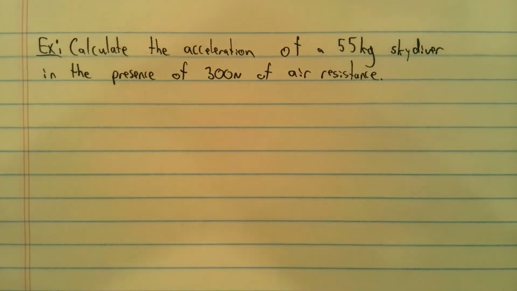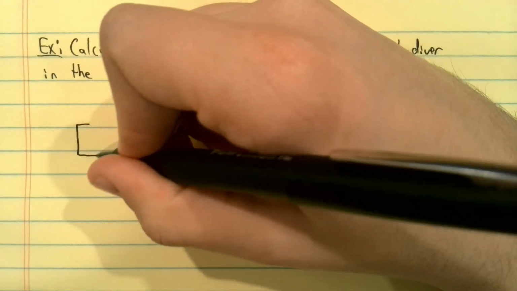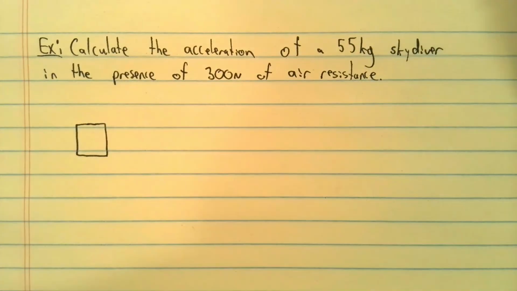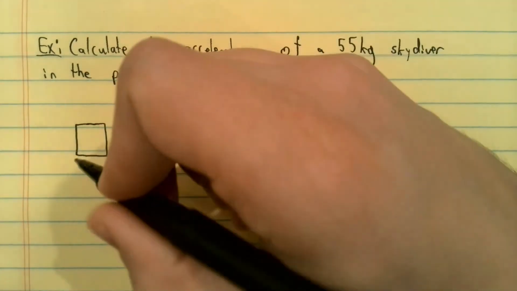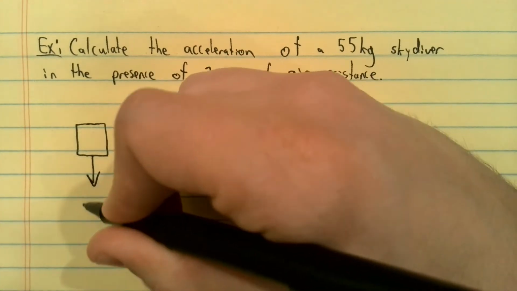We're going to solve this with a free body diagram. So step one is to draw the forces present in this free body diagram. So think about a skydiver falling. Are they resting on a surface? No, so there's no normal force. Are they sliding on a surface? No, so there's no friction. Are they on a planet? Yeah, that's why they're falling. So there must be a gravitational force pulling down.